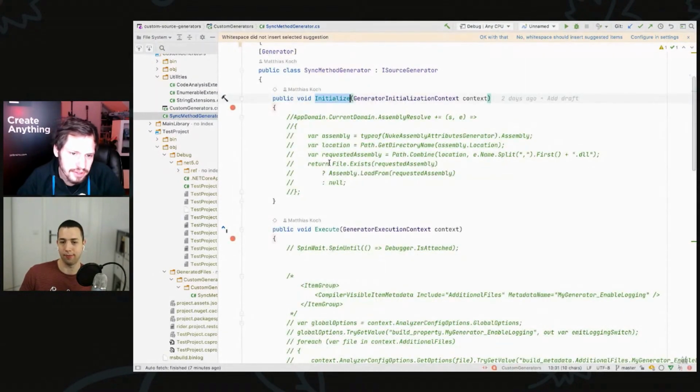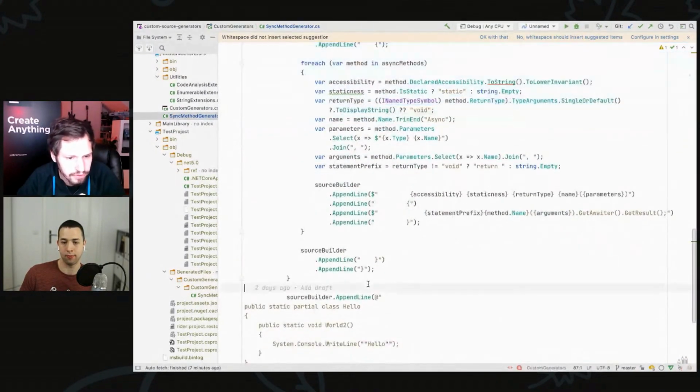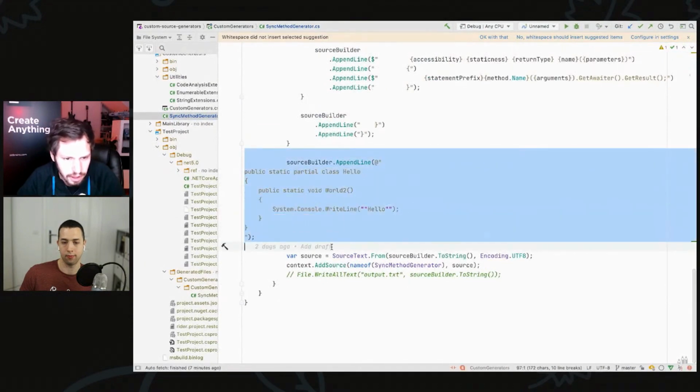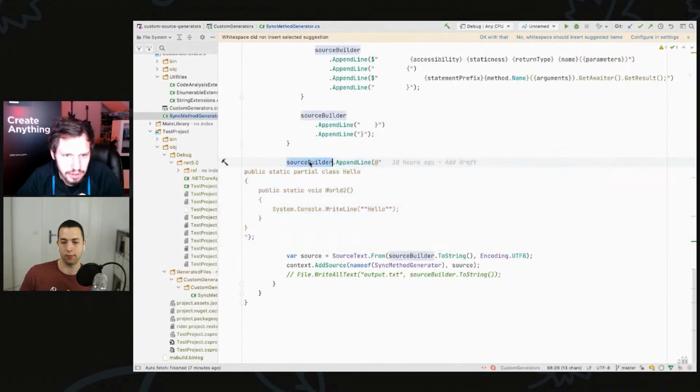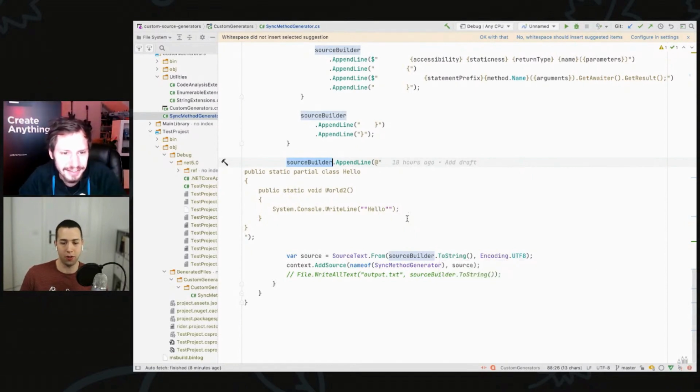Something that's interesting about this, or let's continue. So that part we can ignore for now, but what I want to focus on is this part here. The source builder is basically just a string builder. I've seen you use proper Roslyn APIs to build the source, right? Which is interesting. It's probably debatable, but maybe we can jump into that after we finish. So yeah, maybe let's stick with building strings for now.